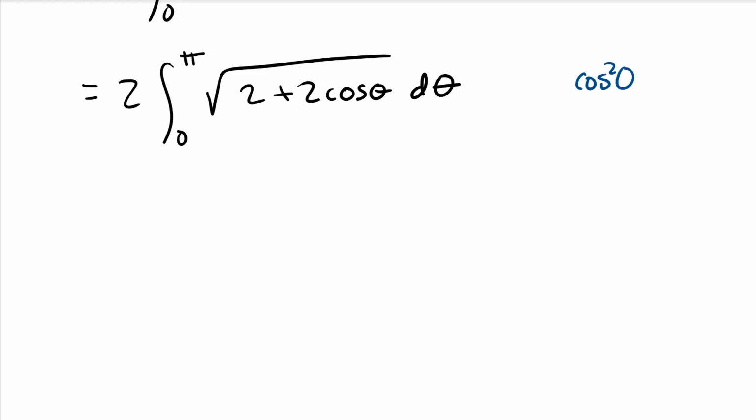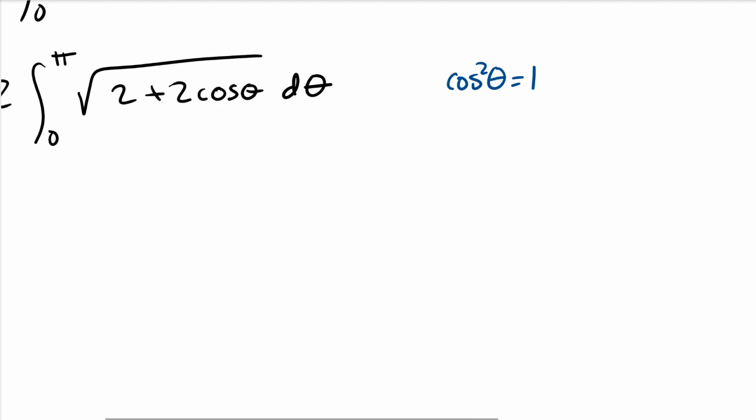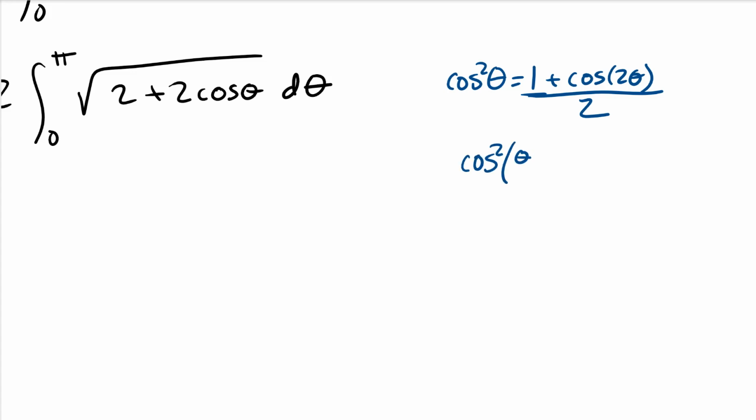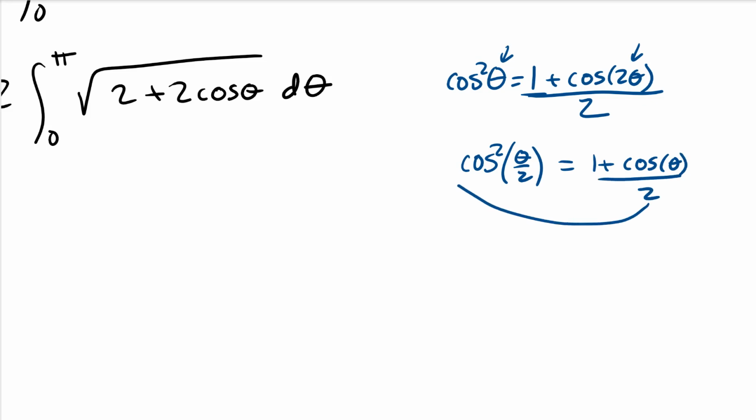Did you know that cosine squared is equal to 1 plus cosine of 2 theta over 2? You knew that, right? We're going to use some backwards logic. Once again, too tricky. I'm not going to do this with you. But we could also say this. We could cut this in half, which would cut that one in half, giving us 1 plus cosine of theta over 2, which means we could multiply this over to the other side and say 2 cosine squared of theta over 2 is equal to 1 plus cosine of theta.